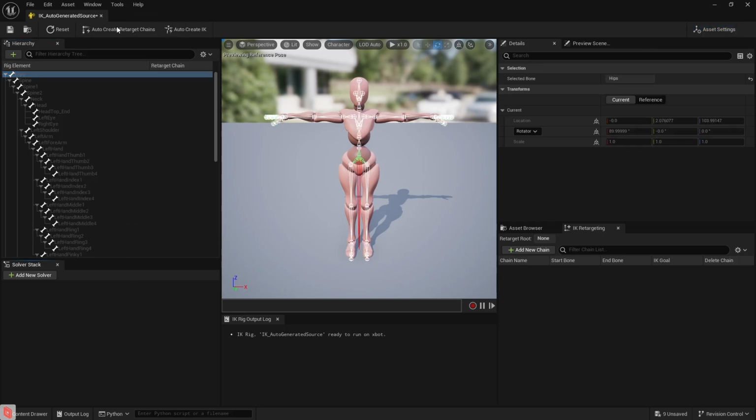We now have buttons within the IK rig in order to auto generate some of these things if you're not using the retargeter. So if you are using the auto-generating retargeter, it will do most of this for you in the background, but you also have access to this within the IK rig editor.